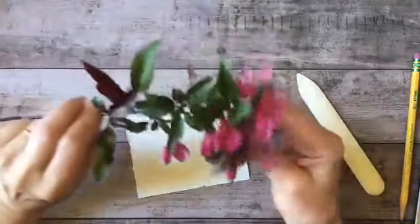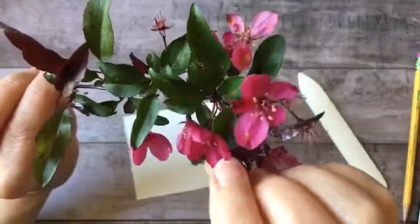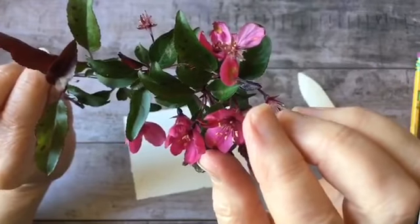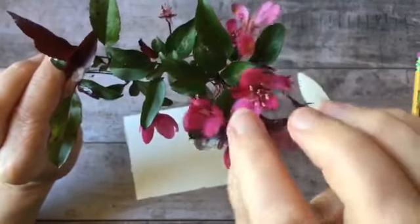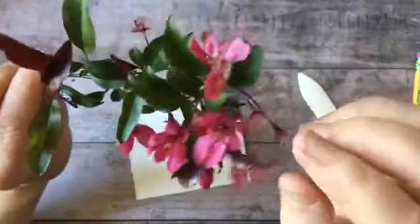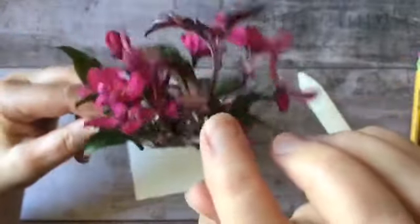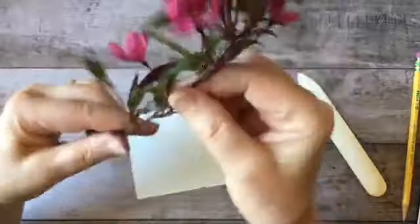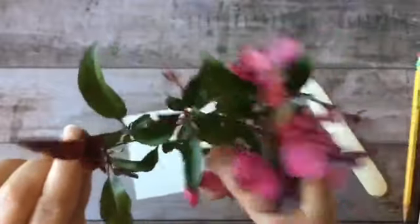Here's my specimen. When I look at these flowers I see they have five petals, and there are what looks to be about 14 to 16 little anthers in the center. The leaves have a slight serrated edge, and what's very attractive is that the little stems to the flowers are also red, as is the bark on the branch itself — it has a reddish tinge to it. So we're going to try to capture some of those details.